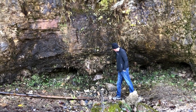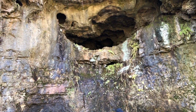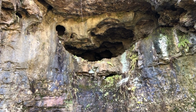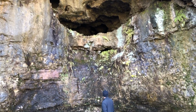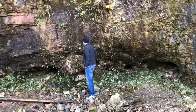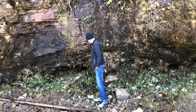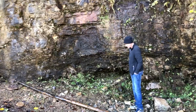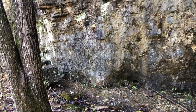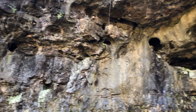Well, those little caves were nothing compared to what we found over here. This is a big one. Fortunately, we can't get up in there really to look, but that's probably a good thing. I'm sure there are bats that live in there. And I know down here in Missouri, they've been closing off a lot of the caves because the bats have been contracting a disease, a white fungus? Is that what that's called, Marty? That bat disease that they're dying from?